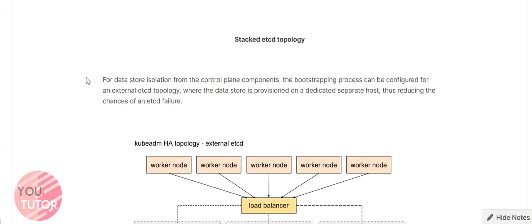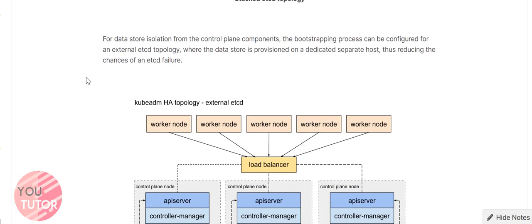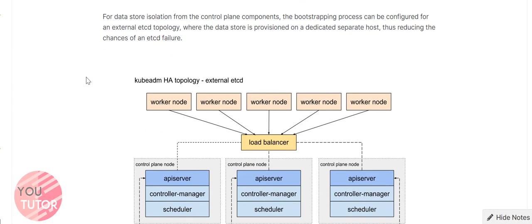For data store isolation from the control plane components, the bootstrapping process can be configured for the external etcd topology, where the data store is provisioned on a dedicated, separate host, thus reducing the chances of an etcd failure.